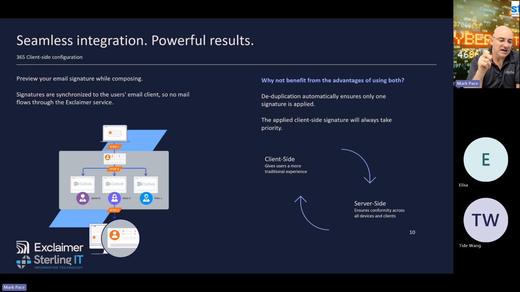So for example, it can only do one signature from the actual Outlook. If a user was to create their own signature in Outlook and then send it via Exclaimer on the server side, they would get a double signature. However, that said, once we deploy it, you email all your staff and just say, please remove all your signatures. There will be a new signature already appended to it. So that's how you get around that, and it's pretty straightforward.